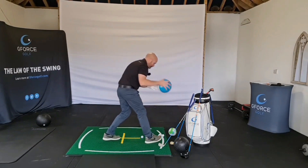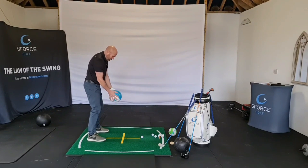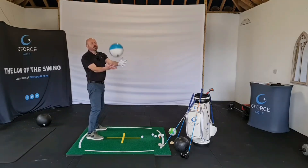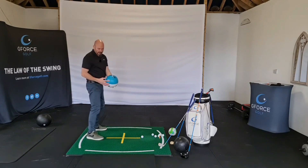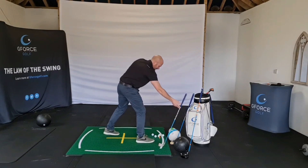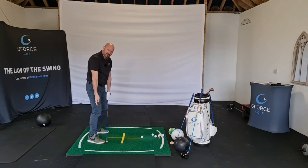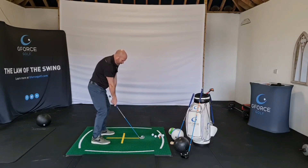So what I want you to feel: take your setup — let's say I'm going to hit a seven iron, so I'm setting up like a seven iron. When I get to the top, what I want to do is throw the ball down right opposite my foot here. You should be able to throw it down and pick it back up again. Do five of those, make sure you're hitting the same spot. Then when you've done your five, get your golf club and just think — imagine you've got the ball, and again you're throwing it straight down into that position. Just think of the club, or the ball, just getting it down.